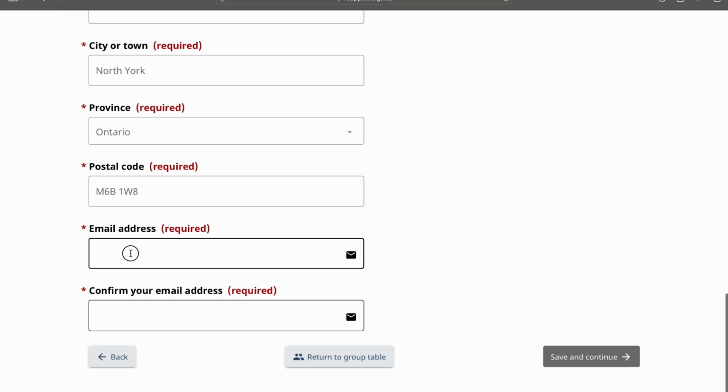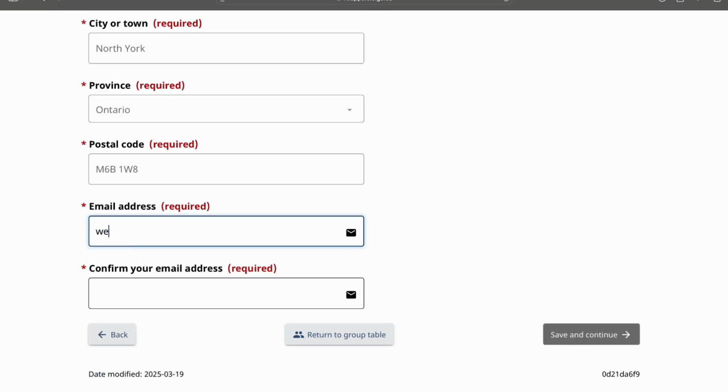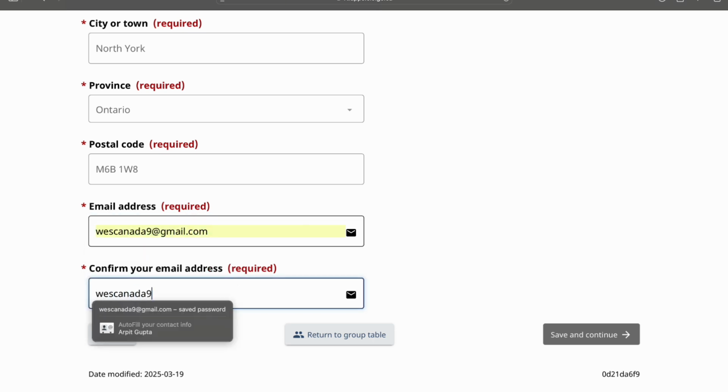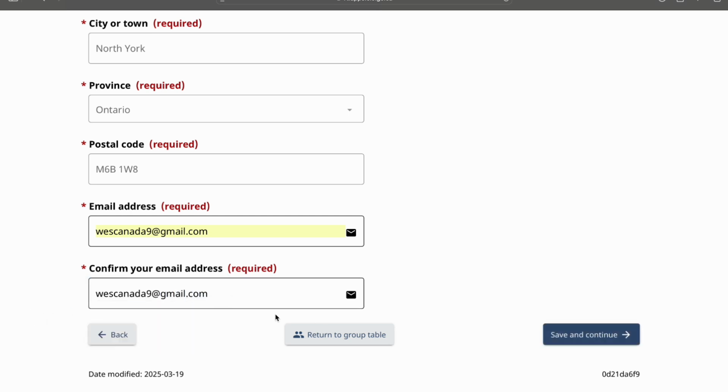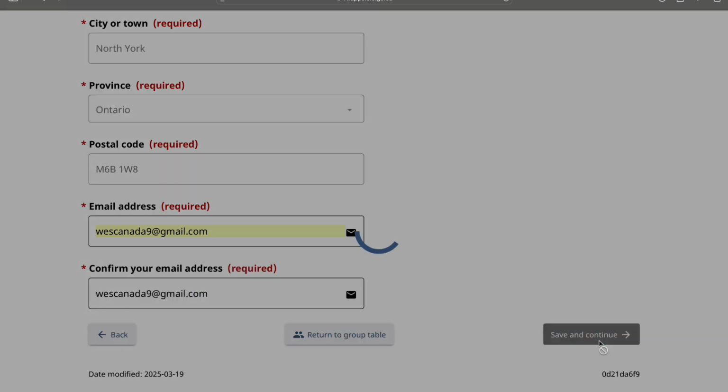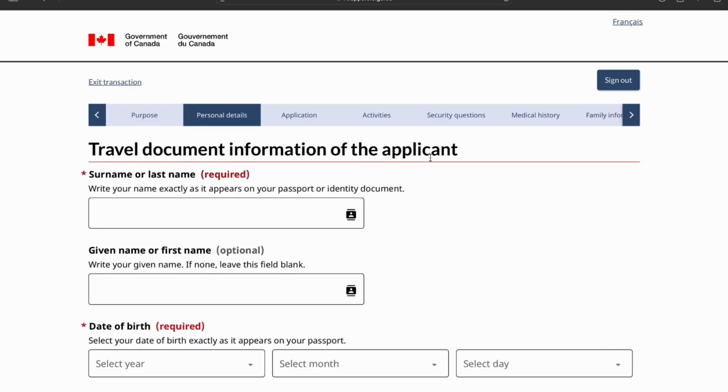Then it's filled your email address. I'll just enter this email address which I created here. Save and continue.